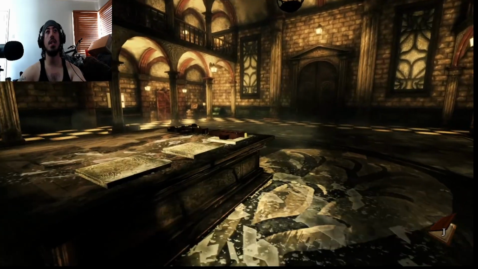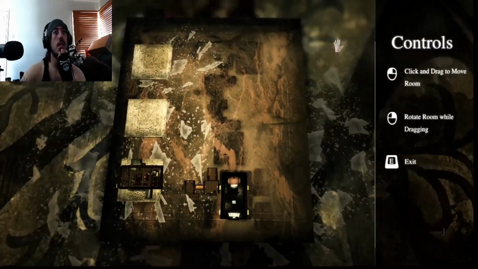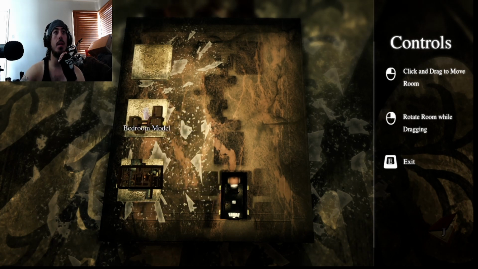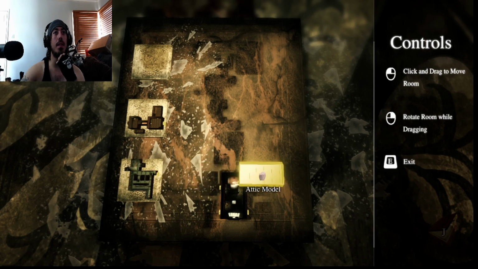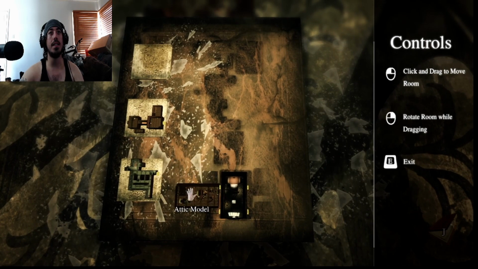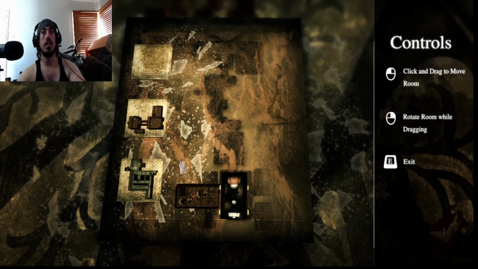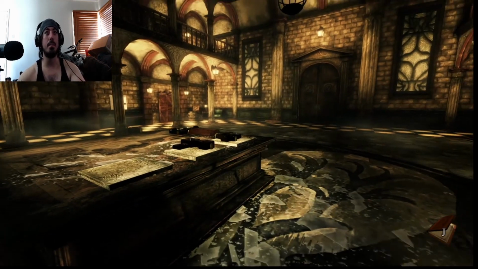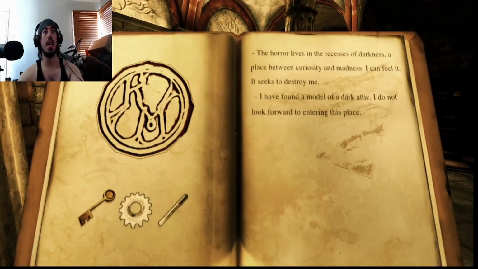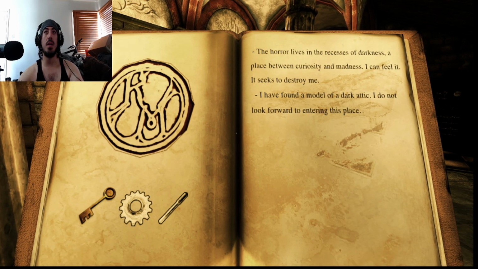Not by the hair of my chinny chin chin. Did I put the attic model down? Bedroom model. Bedroom model. Can go there. That's the attic model. Here we go. We will put it in the same area. I mean, eventually I know I'm gonna have to piece stuff together to get into stuff. I've found a model of a dark attic. I do not look forward to entering this place.